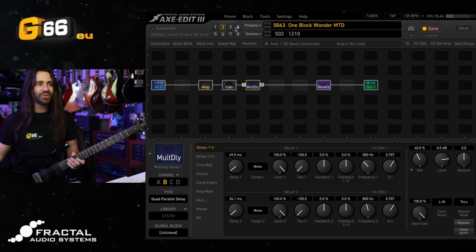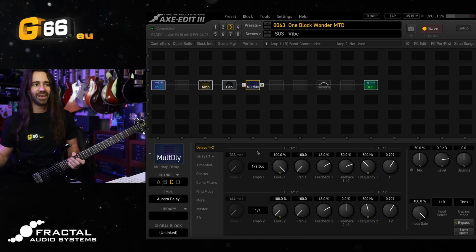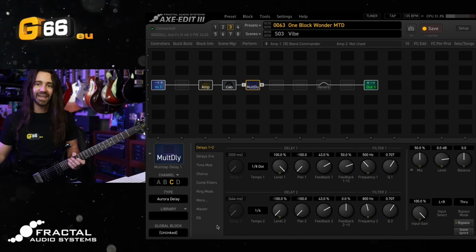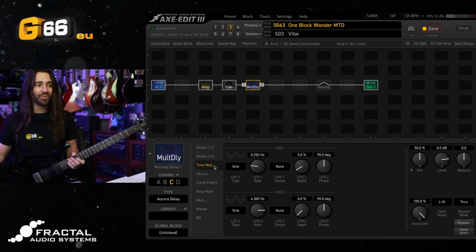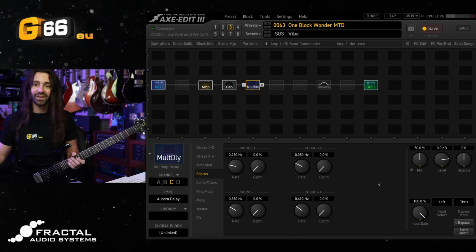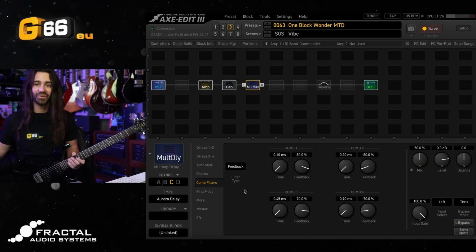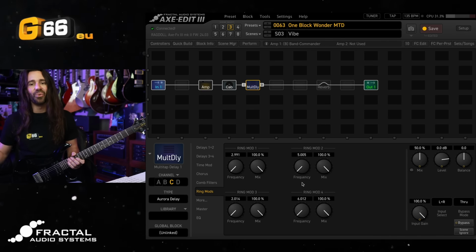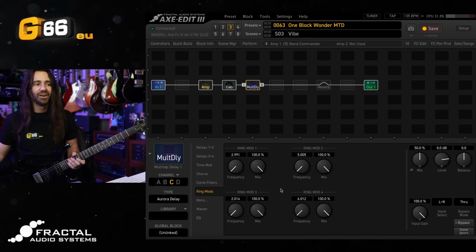All right, let's go to scene three over here. Same clean amp, but I've done something a little bit different in here. You can see there's lots of options in the multi-tap delay, where not only do you have four delay lines in here along with time modulation, you can add chorusing to each delay line. You can add comb filtering in there, so if you want flanger style effects, and you can even add ring modulation to each of those delay taps. So one thing with the ring modulator is if you use it at a really low frequency, you almost get a kind of faux Univibe harmonic tremolo sound out of it.